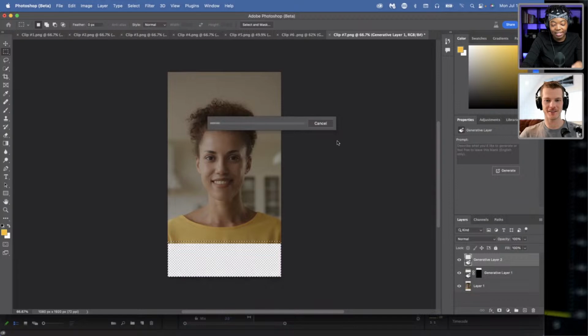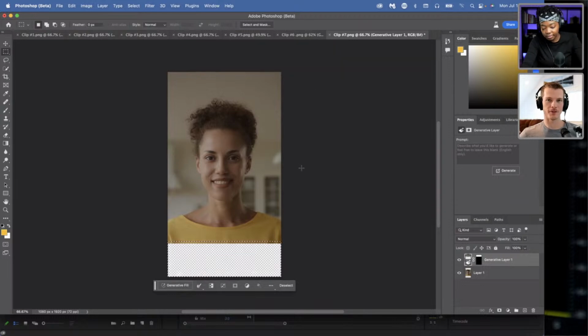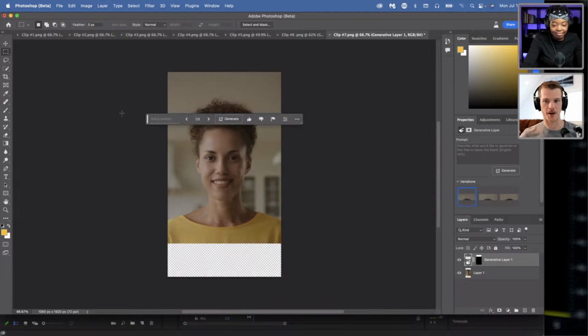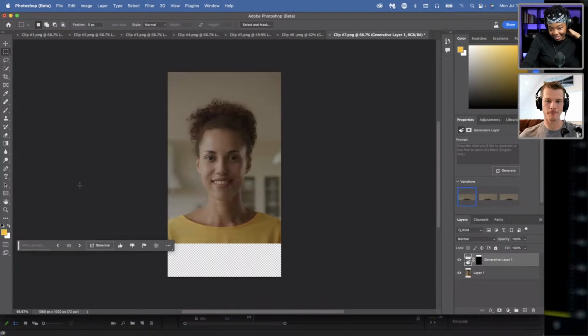Let's try that one more time. I wonder why. So what has happened here, for those of you who are watching, is we're trying to generate the bottom of this frame. I've tried it twice, and every time it tells me, do not violate. Well, that's the beta, ladies and gentlemen. Things sometimes come up. I haven't worked in it quite enough to know what's going on there, but that's okay. These things happen.